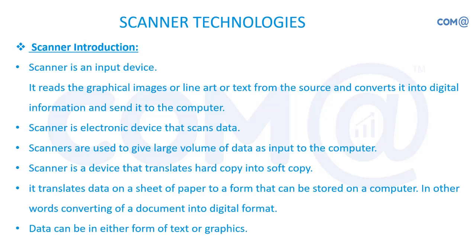So scanner is an input device. We have a lot of I/O devices, right? Input and output devices. Whichever is giving the input to the computer will be called an input device. Mouse and keyboard are examples of input devices. The scanner is giving the video input to the computer, so this is also an input device.